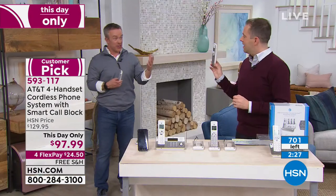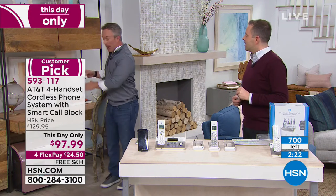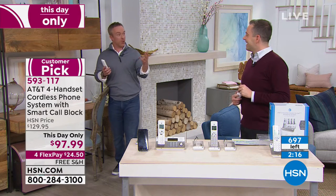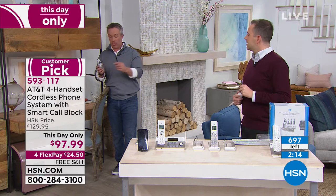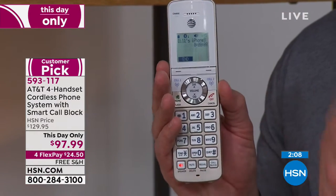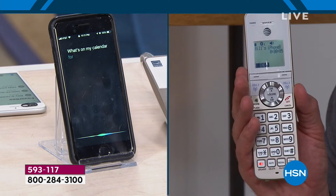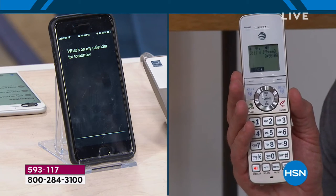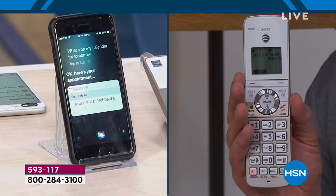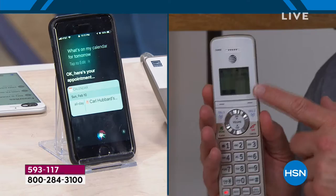I love that voice button because you can go back to your cell phone. My base station is downstairs in the office, my cell phone is there too, and I'm up here working at my desk. All of a sudden my cell phone rings — it rings here. Or maybe you want to send a text message or ask your cell phone a question. I hit this voice assistant button — it's going to take me to Siri or Google on my phone. 'What's on my calendar for tomorrow?' 'Here's your appointment.' You're controlling your cell phone through the home phone!